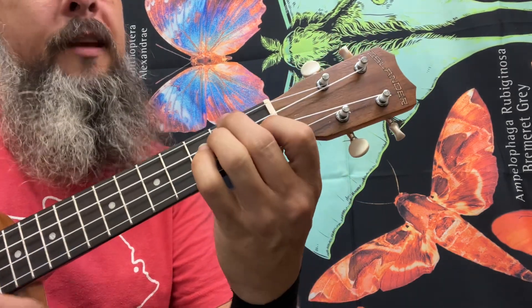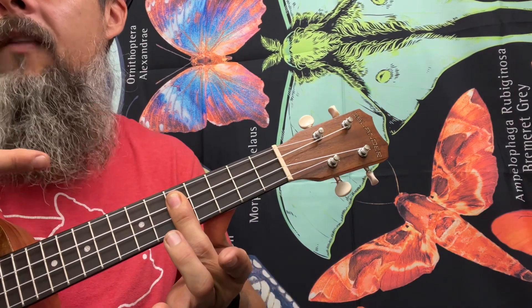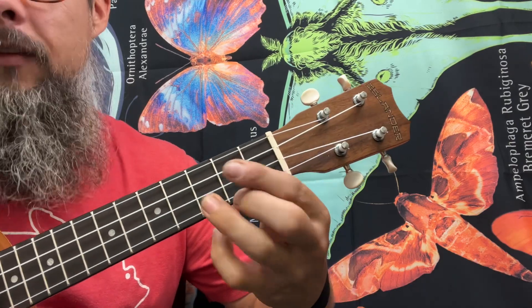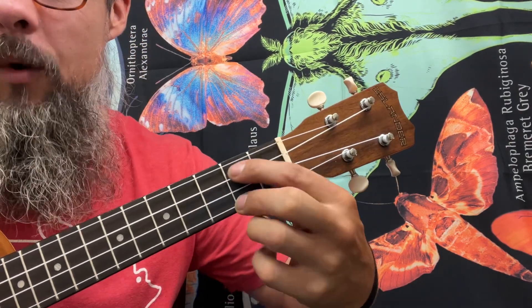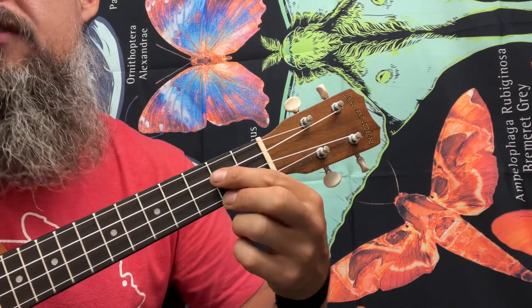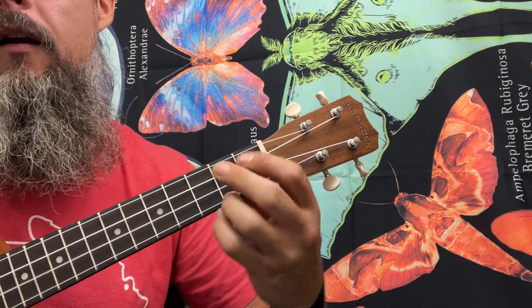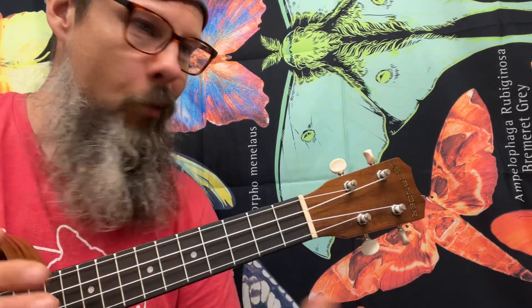Then we're going to play a quick D minor. What I like to do is play the traditional D minor and pop up to the high D minor, then slide back to that. It looks like a D major — sorry, wrong instrument — G major! With just two fingers. But I know where the next chord's going — it's going to a C major 7. So I do something like that and switch my finger, which allows me to line up for the next chord depending on where we want to be going with our melody.